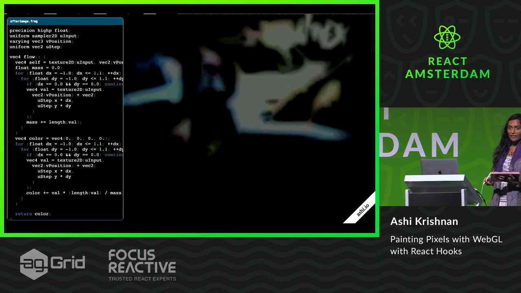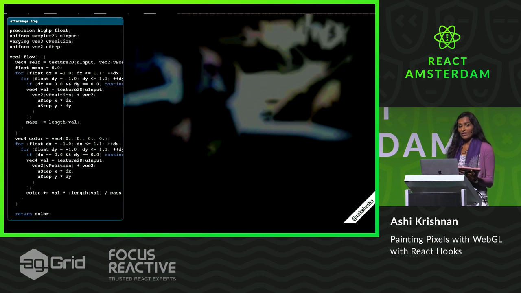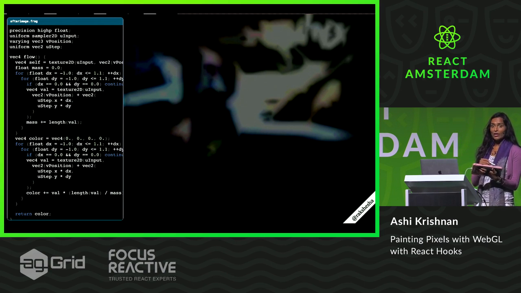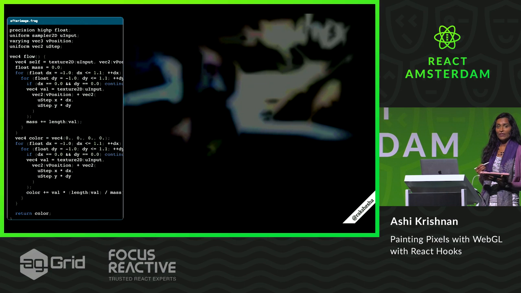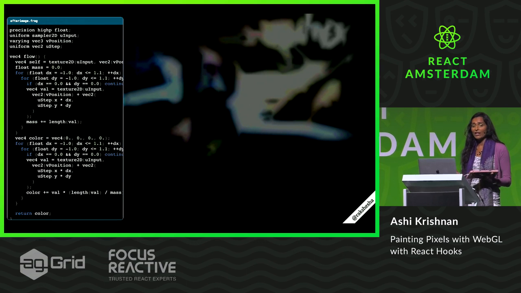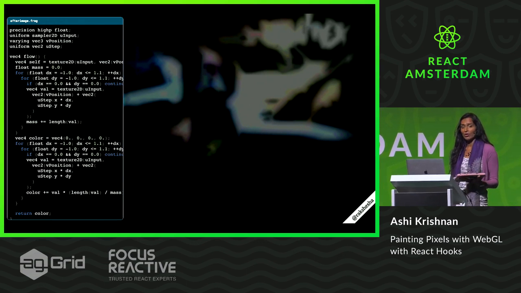The code for that is we do one more neighbor visit than just doing a blur. So we find what we call the mass, the sum of the weights of all of our neighbors, and then we do a weighted average of all of them rather than just an average of all of them. And that makes us take on the value of our brightest neighbor, which is why we still retain an image after a long time.